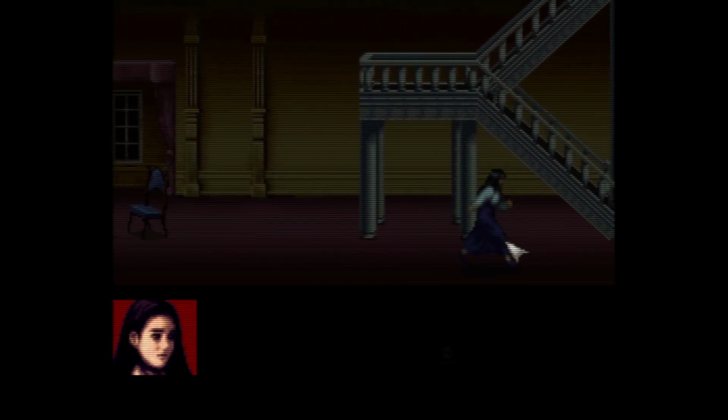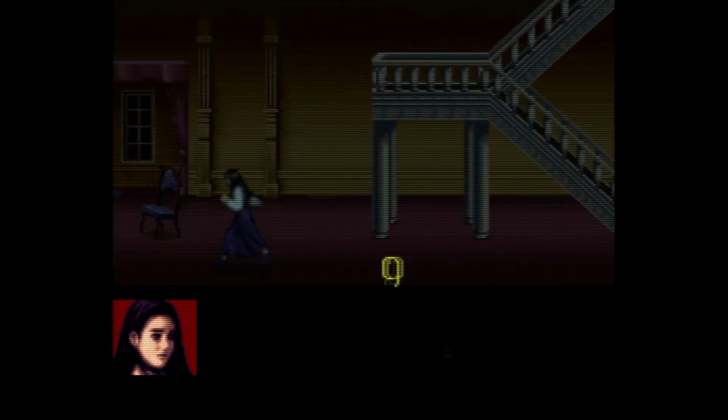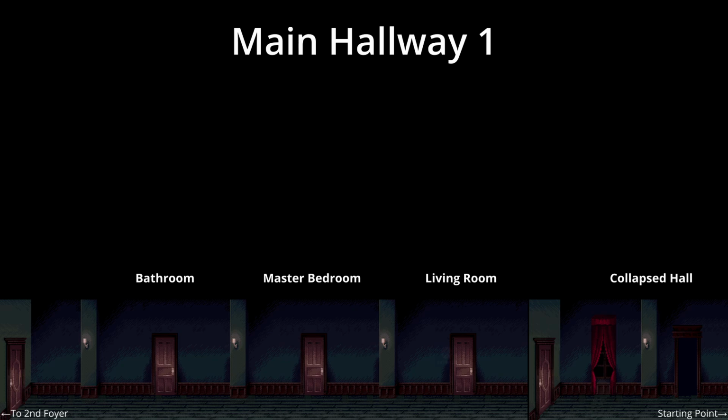In the starting foyer on a quick start, there's nothing else you can do afterwards to progress the story, but there is an achievement. Later on, when Scissorman is chasing you, running all the way back here can cause 2 chandeliers to fall. So leaving the starting room, we have what I refer to as Main Hallway 1.